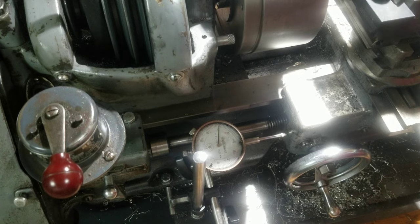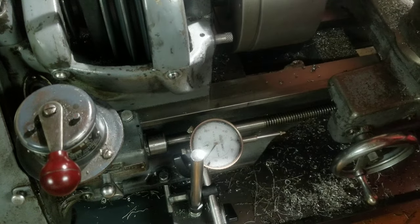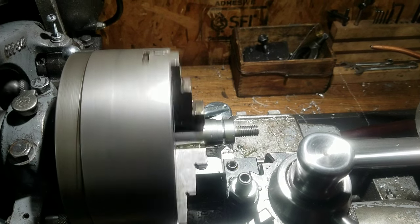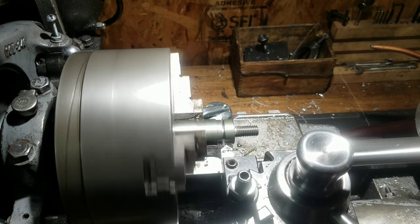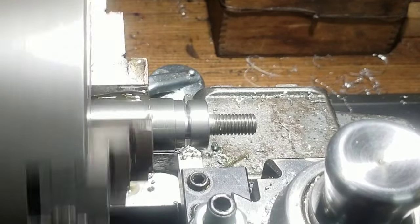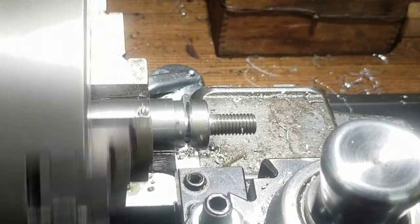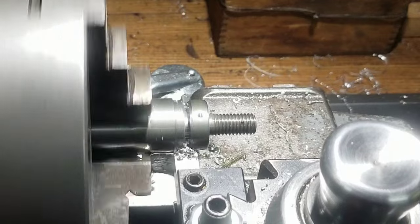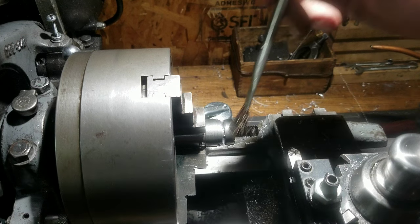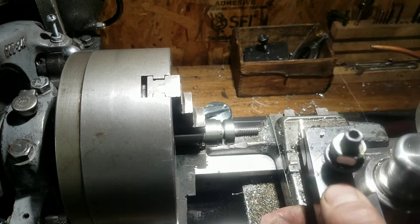Before we get too far along here, I got my position set there with the dial indicator. I'm just gonna move out. And one other thing I noticed was that it doesn't seem to mind a big chamfer either. Trying to get this all in one clip. Let me actually kick it up one more gear here too.